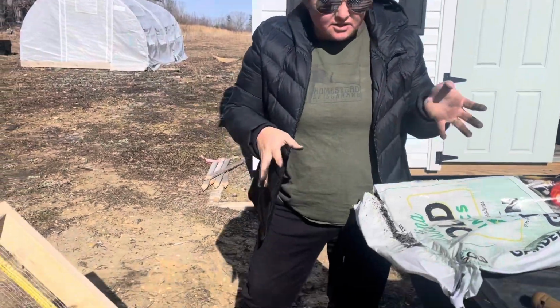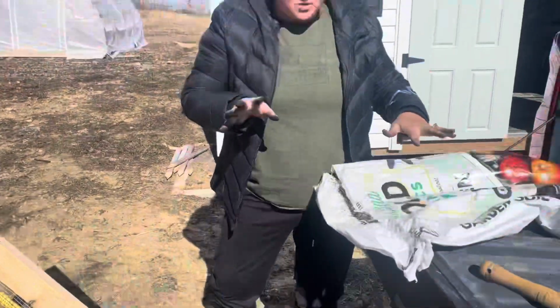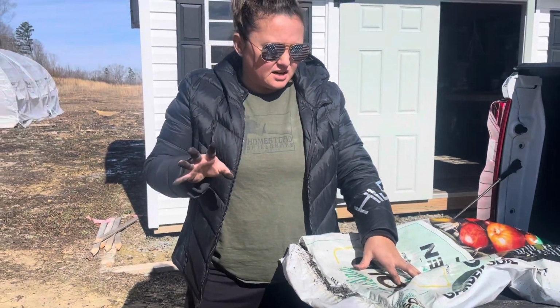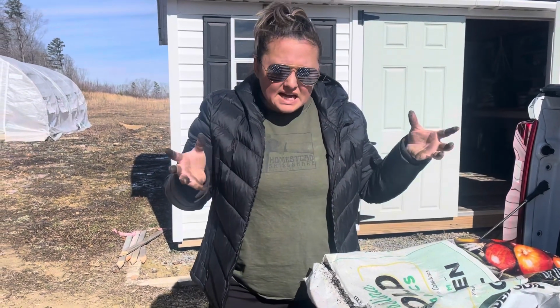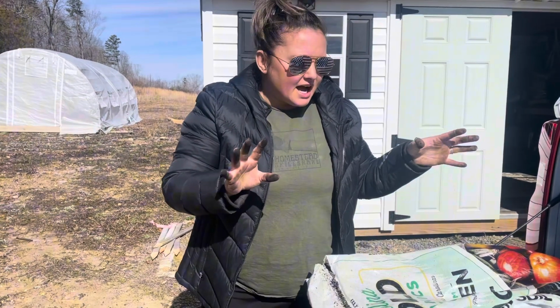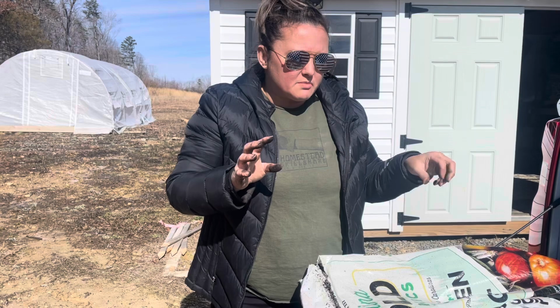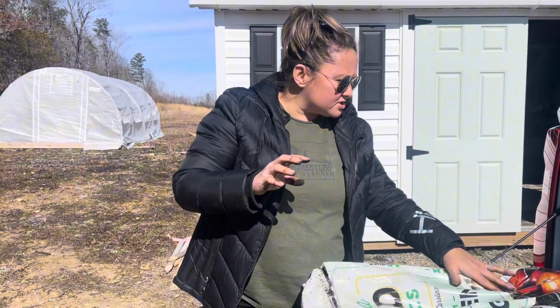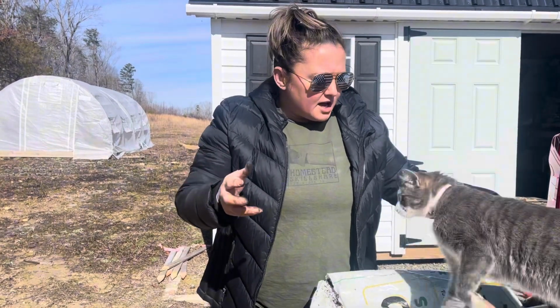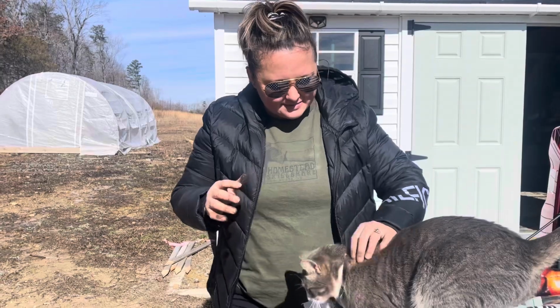Okay, so I sifted a little bit more. If you're local to me, I got this from Lowe's. I know some people are not fans of buying the stuff in plastics and stuff like that. Completely up to your discretion. I feel safe with it. It's OMRI certified, or registered, listed, which is the standard that you want to go by when it comes to organic gardening.